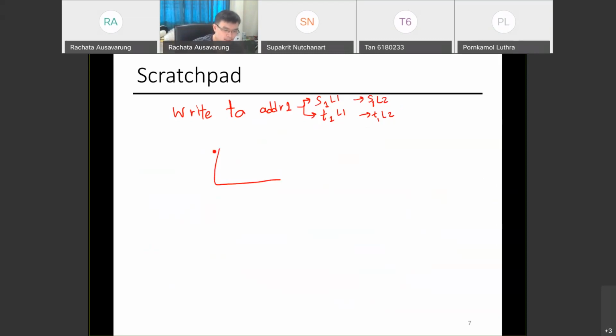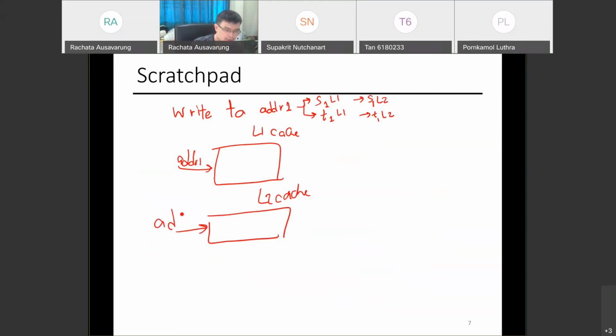In this case, let's say this is the L1 cache, and this is the L2 cache. So address 1 is inserted into both of these.